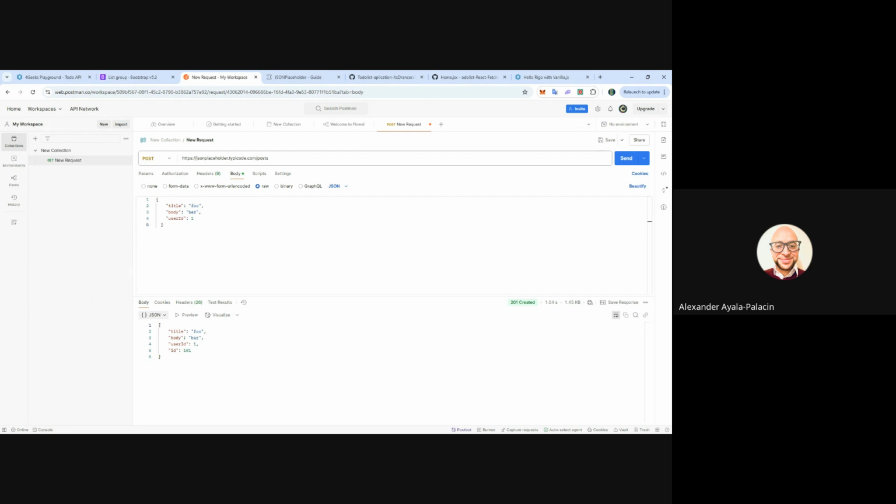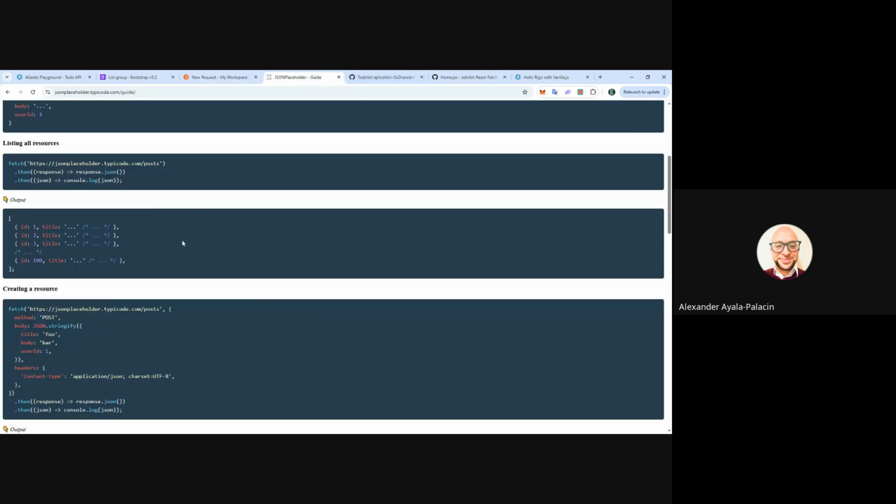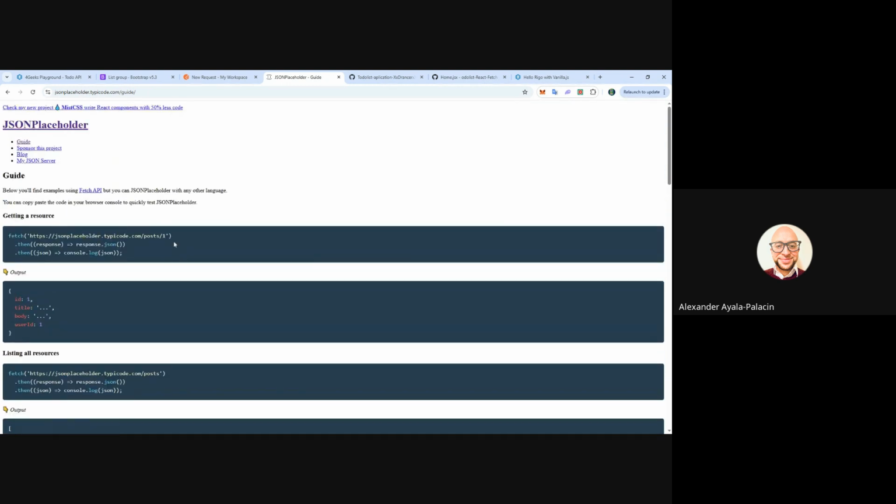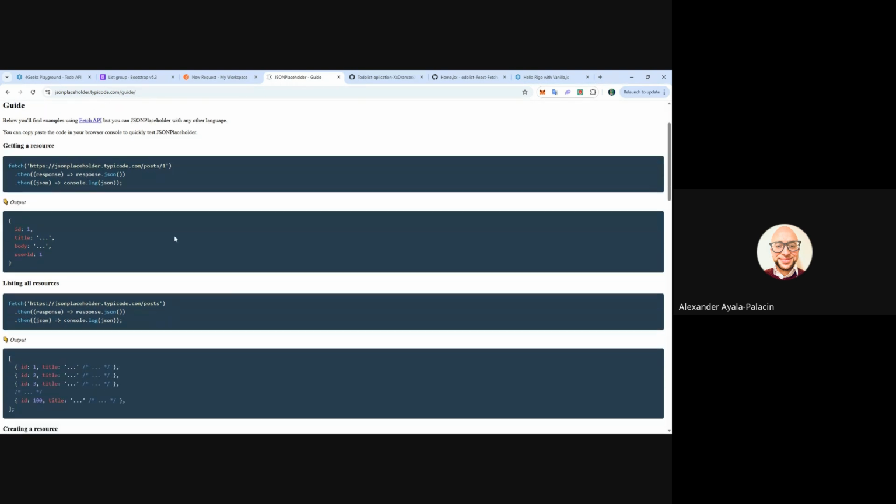So now the way we can test if it worked correctly is, can you go back to the API documentation? And let's scroll up a little, go back one page.